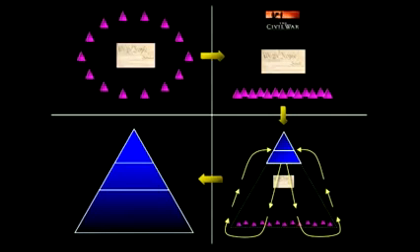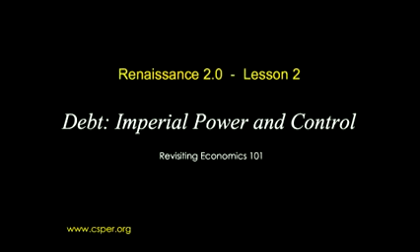As I said at the beginning, if you continue to believe you live in a free republic, you'll be constantly frustrated. This more complete version of American history hopefully clears things up. It's unfortunately missed by historians and our textbooks because apparently historians don't understand money, as almost nobody does. So now let's dig into money in more detail. You may not believe the issue of empire yet because they're based on top-down control. In the past, emperors have used militaries and weird people in weird costumes on horses called knights to exert their power. Lesson 2 shows how debt and debt-based money is the basis for top-down control in our empire.